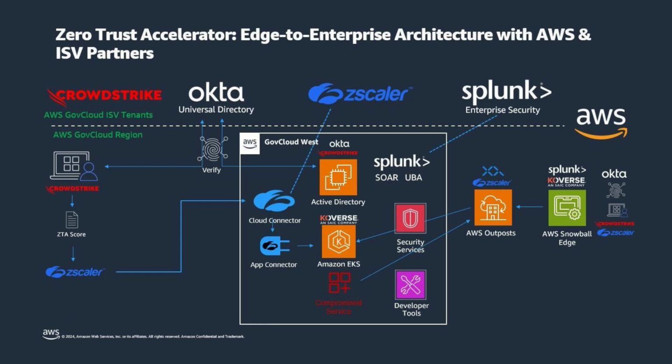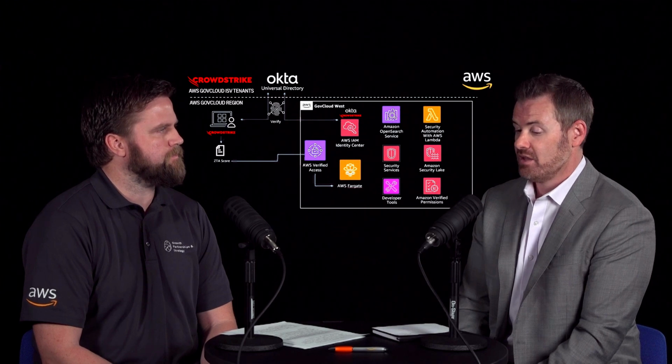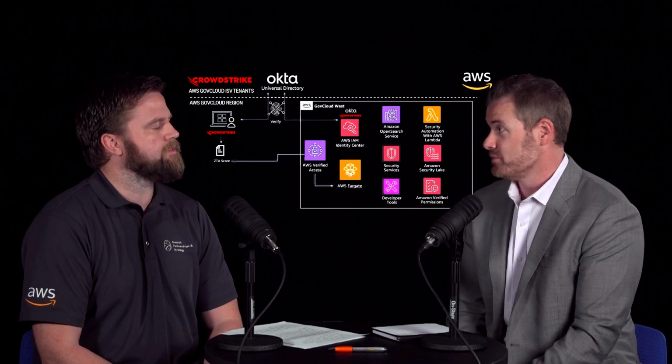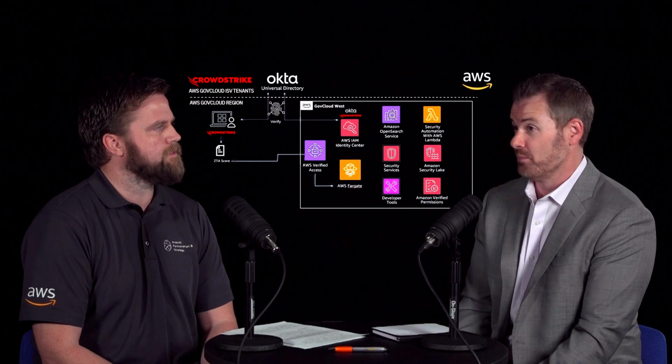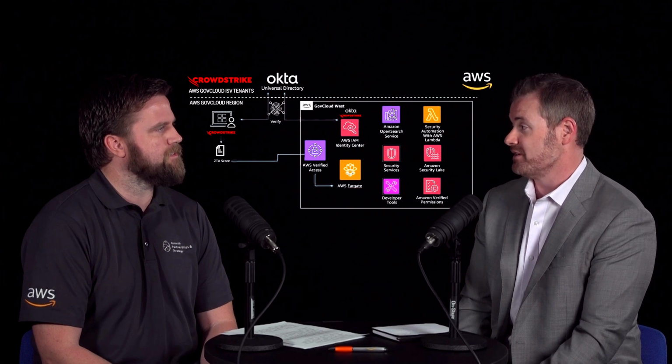So you'll see here, we still have Okta doing our identity piece and addressing our user pillar. We still have CrowdStrike for our device pillar, evaluating the managed endpoints. But from a network perspective, we have Zscaler now doing ZTEA. So they have a private service edge that can run on that Snowball, or, as you'll see in the diagram here, on an Outpost potentially as well. An Outpost requires a little bit more connectivity than a Snowball Edge, and there are use cases around that. That's something that goes in a customer's data center or gets racked in some type of mobile data center, which is another thing that we have, right? So that private service edge allows for that disrupted connectivity.